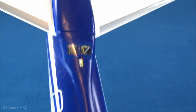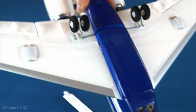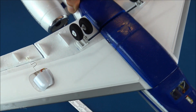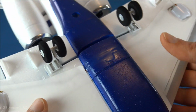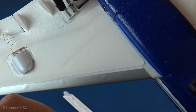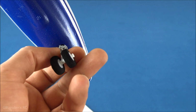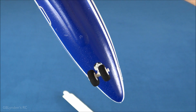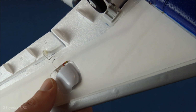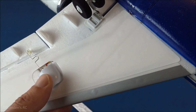And right here, we've got more lights, which is awesome. And we've got, when you belly land, if you decide to belly land, because the landing gear does come off pretty easy. Let's see here if we can get a little closer without wigging out the camera. You can pop that out with the mains. I'm not sure, actually, it's fairly straightforward here, popping out that on the main nose, which is cool. So yeah, we've got servo protectors right here, which is very common in UMX planes that are belly landers, so that's cool.